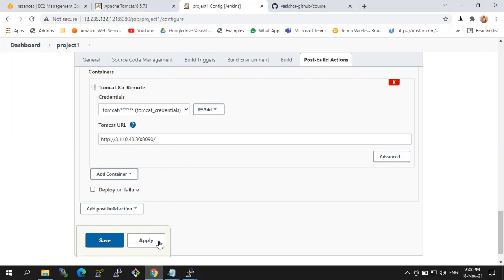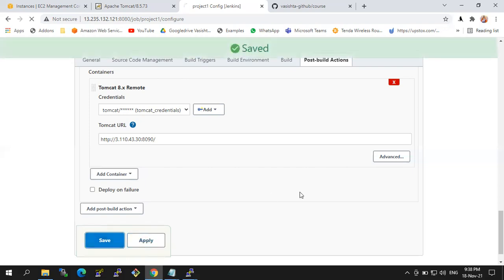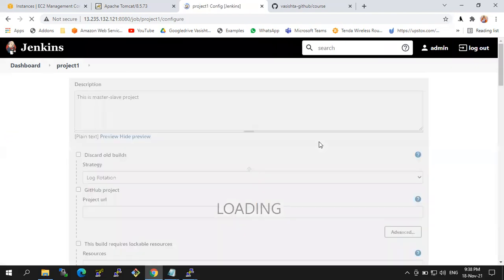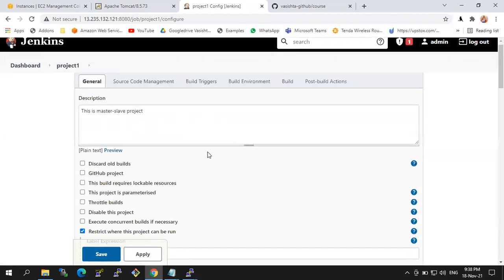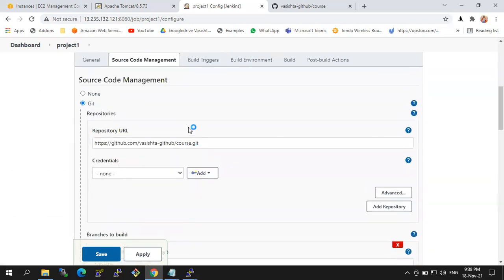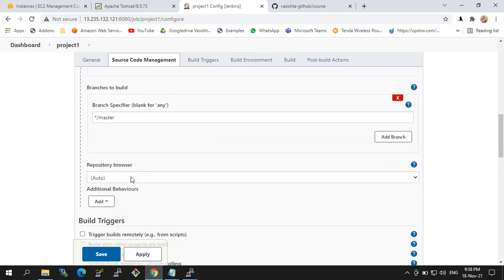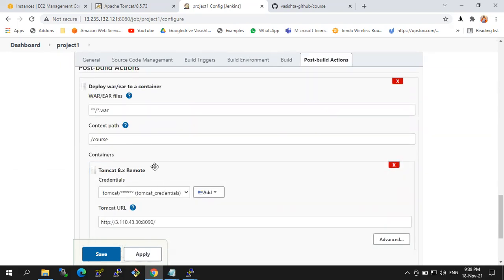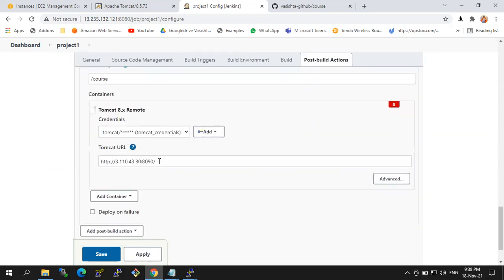Okay, now just apply and save. Now everything is done. You have done all the settings as before. You have given the Git, the Maven, and the Tomcat details. But here the URL is where the Tomcat is running.